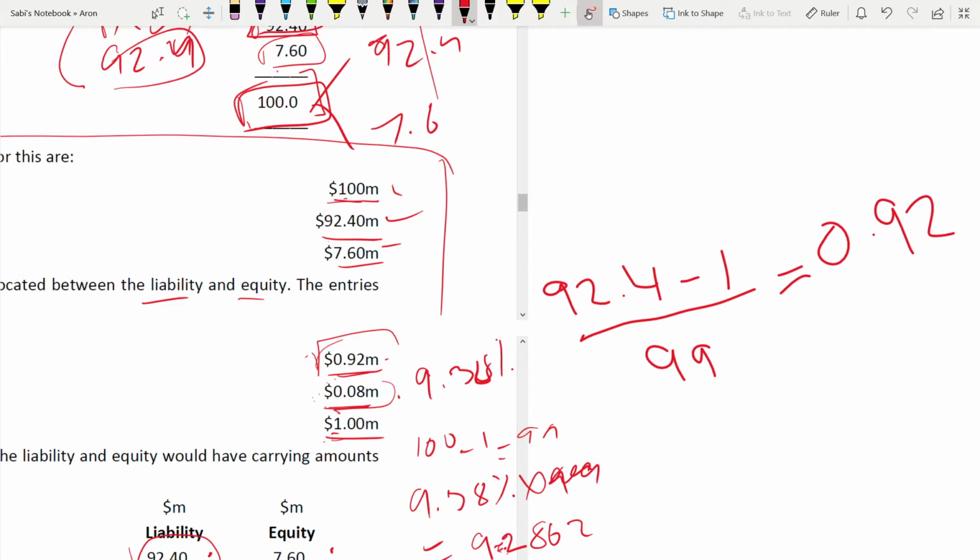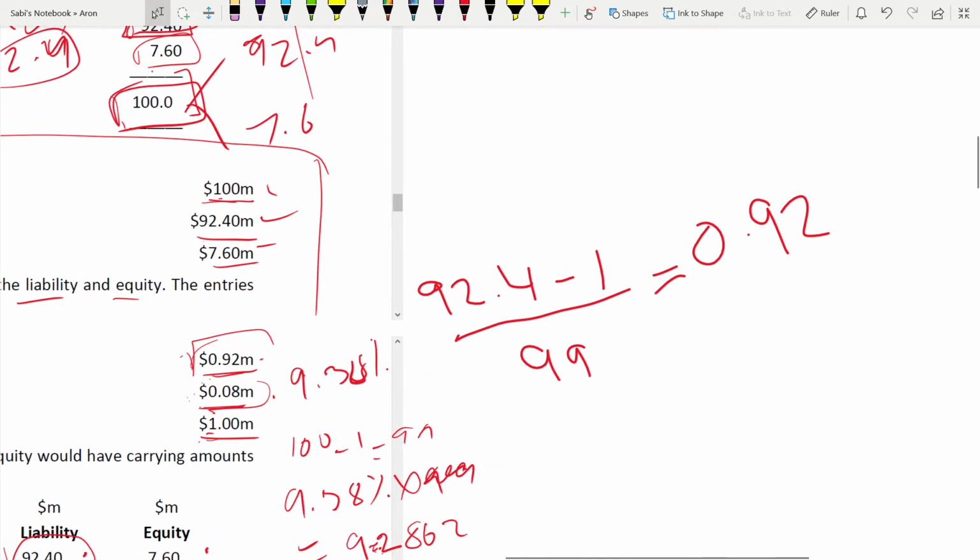Can I try this for the issue cost and see? Sorry, the equity part and see? Even though it's a balancing figure that we know, but better. See, now I got, if you can check the answer, I got 0.92. Same as the answer. But don't be so happy, because sometimes you might get the amount through some way, but it might not be correct technically. You might have applied the wrong principle or something. You have done addition, deduction, multiplication, division, somewhere something you have done, but in this case it is applicable. Why?